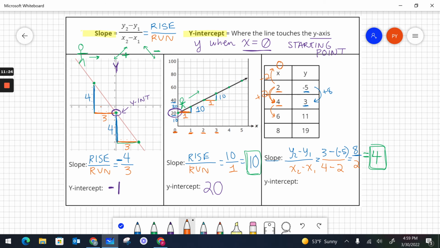Then let's look at the pattern for y. The y values are adding 8 every time. Right? It goes from -5 to 3. Then it adds another 8. Right? It goes from 3 to 11. And it adds another 8 to get from 11 to 19. So if I just take that same pattern and go backwards, and instead of adding 8, I subtract 8, -5 minus 8, I can do that in my calculator, I would get -13. So now I know what the y value is when x is 0. It's -13. That's my y-intercept. So -13.